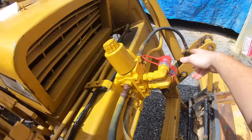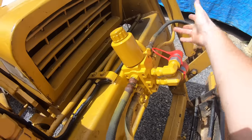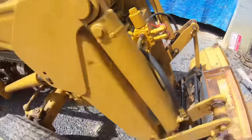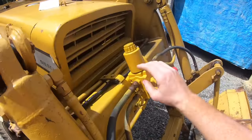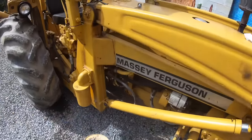Curious to see if it's going to try and tilt the bucket with this engaged, where it's still going to have power over here. Like I said, that's not a huge deal. If it does, we just cap those two, move these two over here on a T, and solve that problem. Let's start it up and see, when I switch it, if it bogs or if it just tries to tilt or what it does. So I started it, didn't see any leaks. Let's try that.